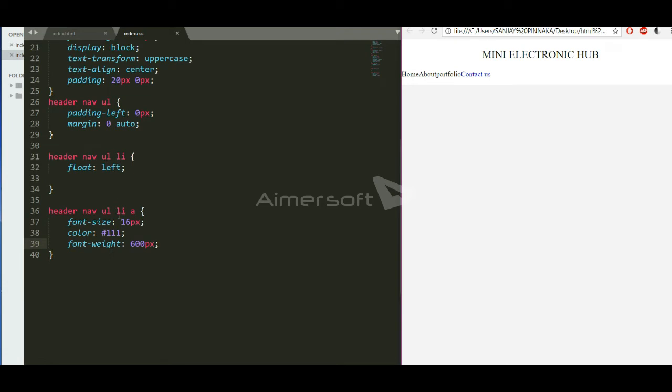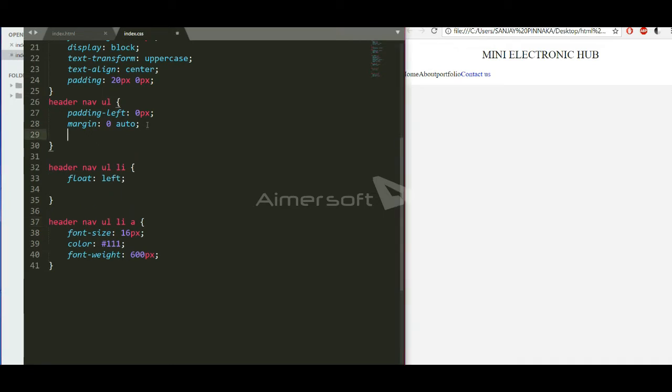To fit this navbar inside the content of the header, give width of fit content. This makes the navigation bar fit inside this container, that is the header, at center.